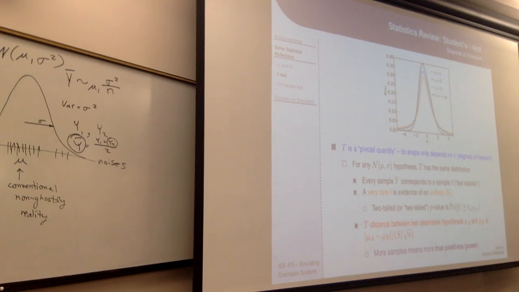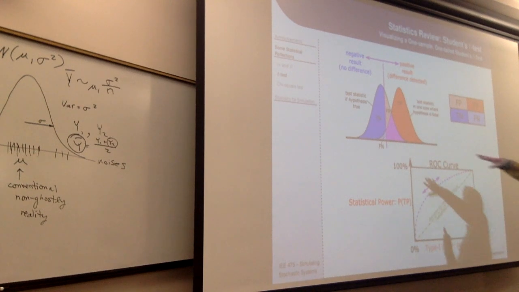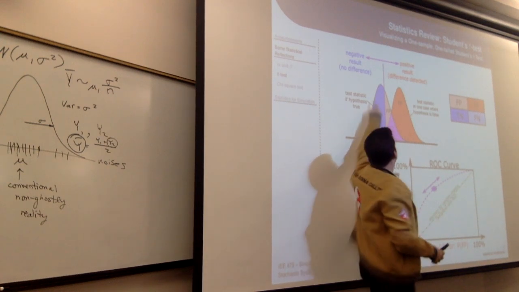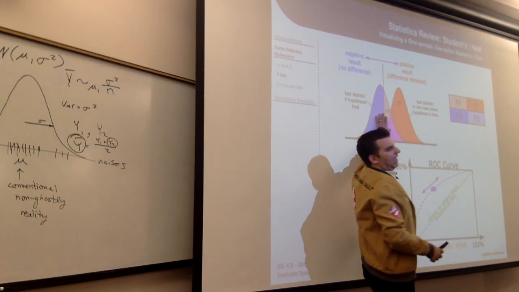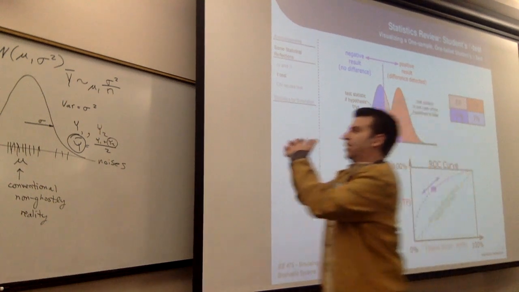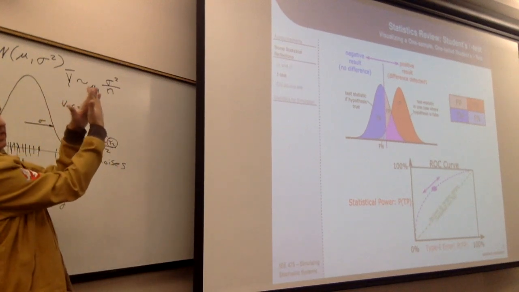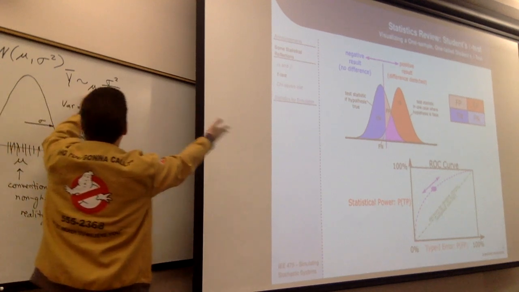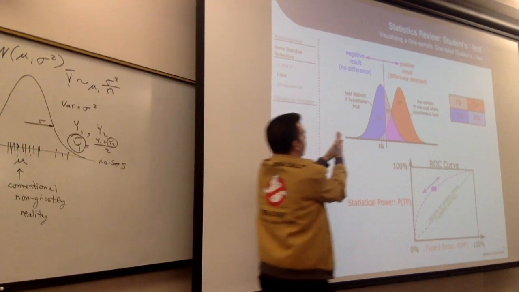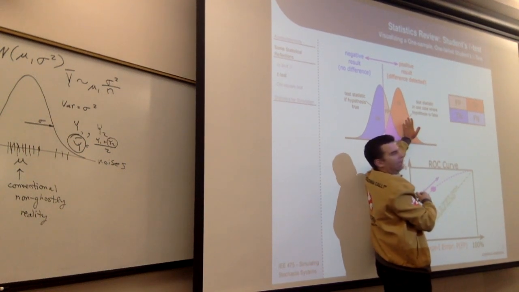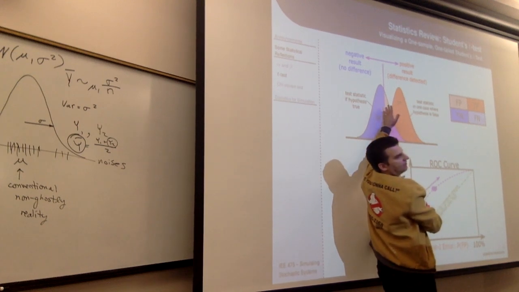Yeah. So basically what you were saying is that as we increase the number of samples, the curve starts to shrink. Well, it's not these curves. That's the beauty of this pivotal quantity: in the case of the t-test, the size of these curves actually stays the same. But as you increase the number of samples, it's true that the variance of the estimator's distribution shrinks. So you end up collapsing around a mean. But because this is a standard score, that collapsing around the mean actually corresponds to an expansion between the true hypothesis, which is the true mean that's out there, and the mean that you're testing for, the null mean.